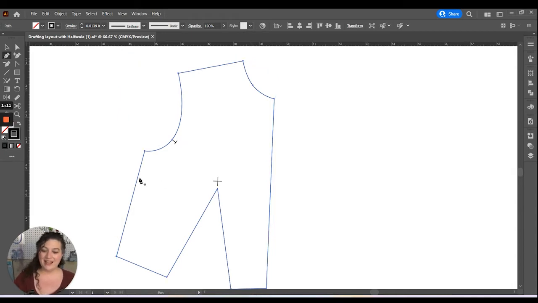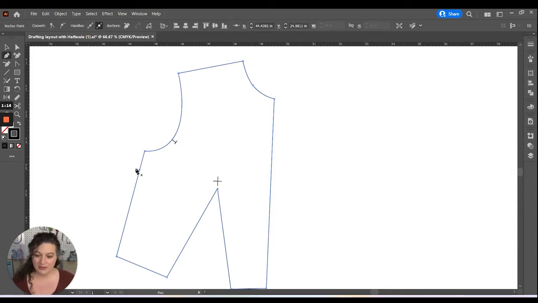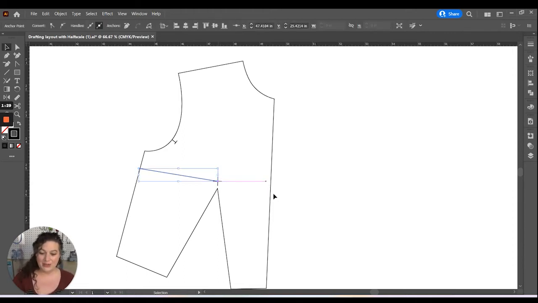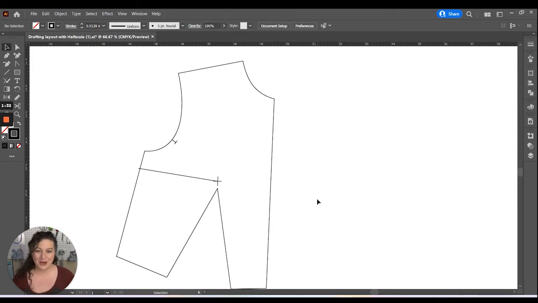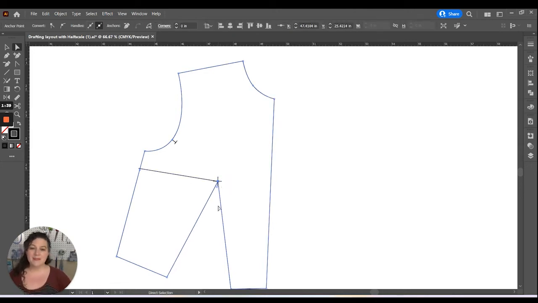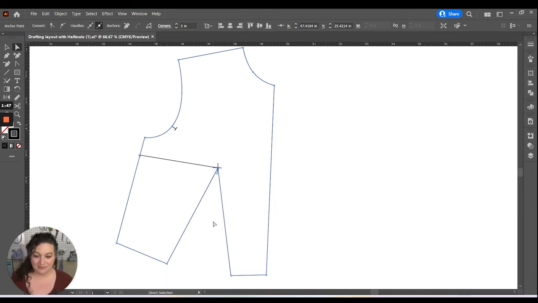The next thing I'm going to do is get a line going of where I want my new bust point to go, but I want to make sure that I'm not going to the top of the dart like I started to do. Don't do that. Go to the bust point. So that is the new line that I want to create my dart manipulation on. The next thing I'm going to do is move this anchor point up to the bust point. This makes it so that I can cut right to that and then just manipulate that part of the garment.